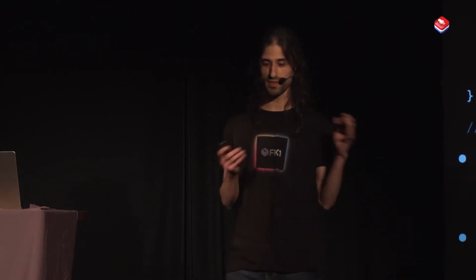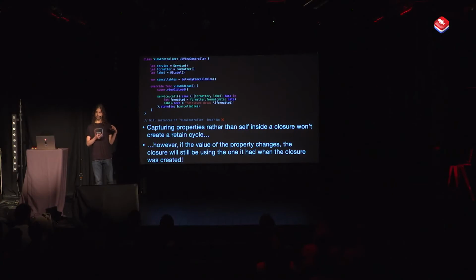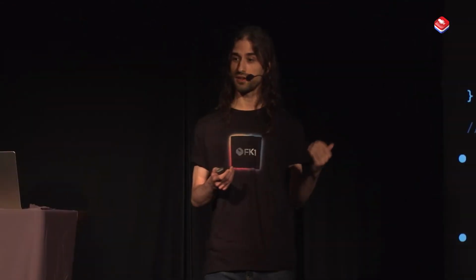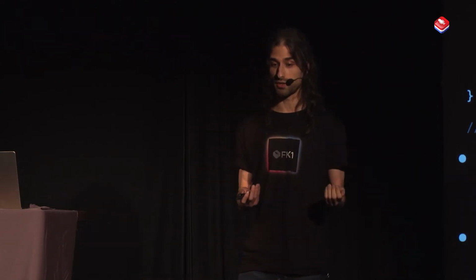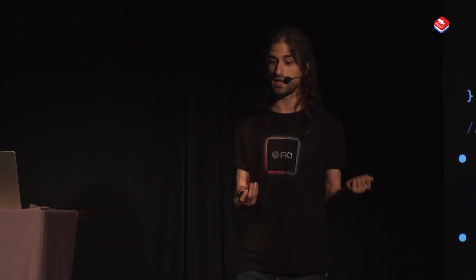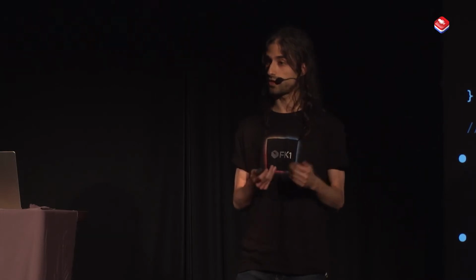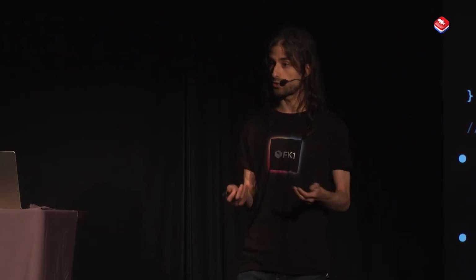With this syntax, you capture a strong reference of the formatter and the label, but you capture the variables as they were held when the closure was created. So if they were to be updated later in time, the closure would still reference the older versions. Here it's not really a risk because these are let constants and so they cannot be updated. But if you're using a var, please note that this could introduce a bug.